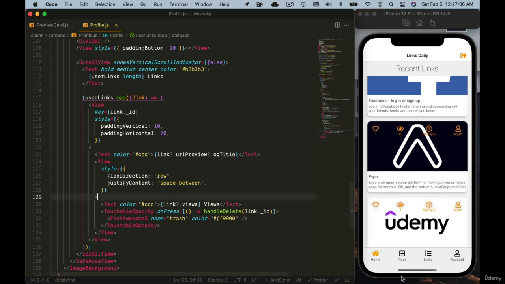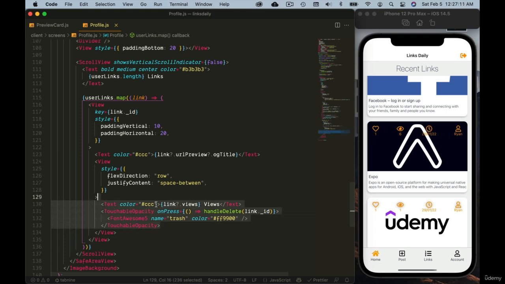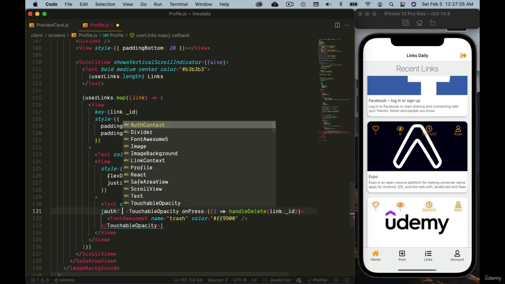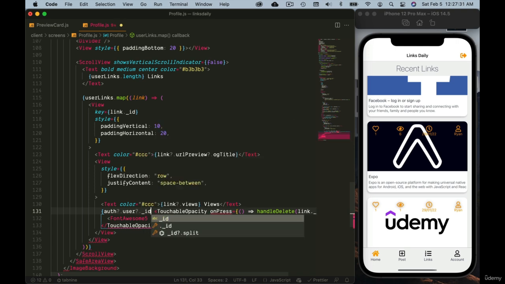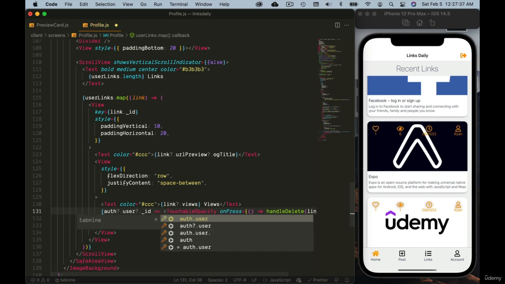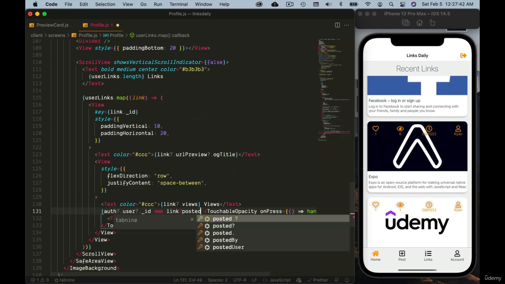All right, so let's check before we show this. Touchable opacity, so this trace icon, before I show, let me put it in curly brace, and I'm going to check auth. If we have the auth user underscore ID, so if we have that, then I want to check if that ID equals link posted by dot underscore ID.